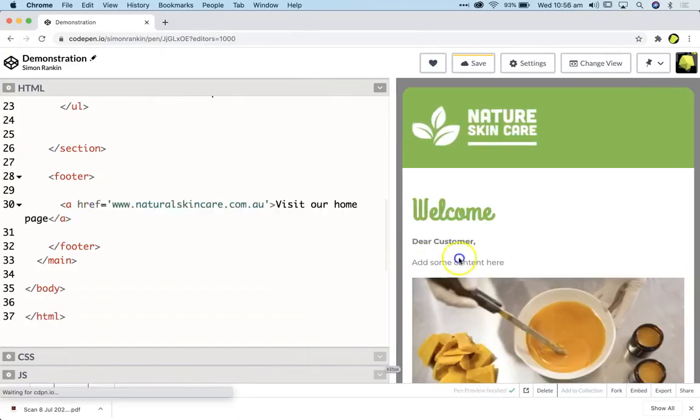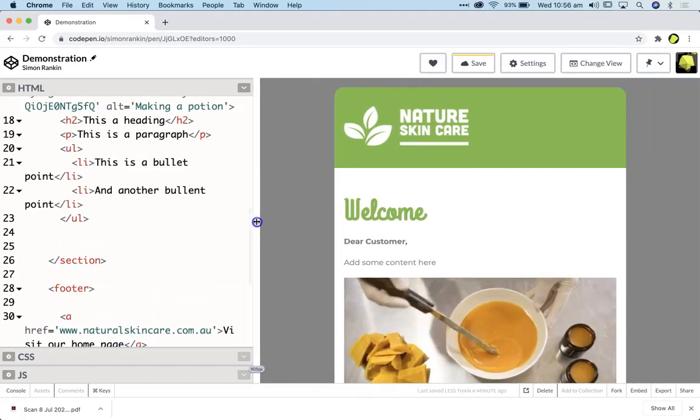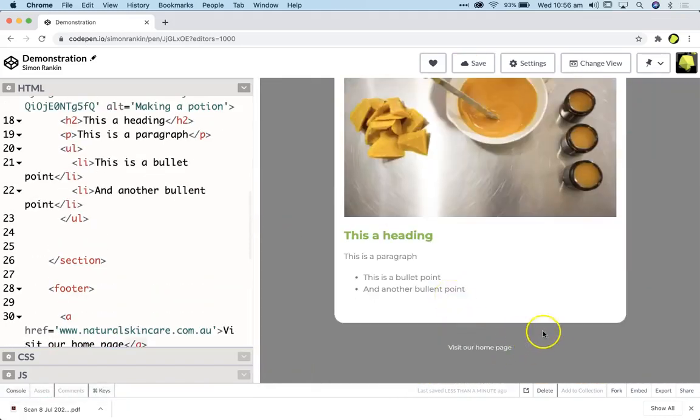Let me just pull that out so we can see it written all in one line. We've got the opening anchor tag, we've got the attribute of the anchor tag, and we've got the content inside that element, and then we close that element up with the closing anchor tag. And let's have a look at how I've rendered that.